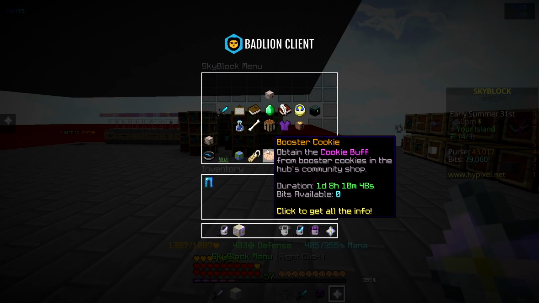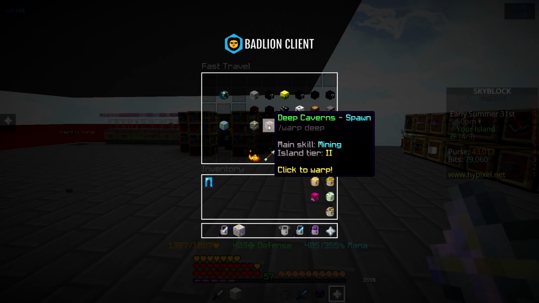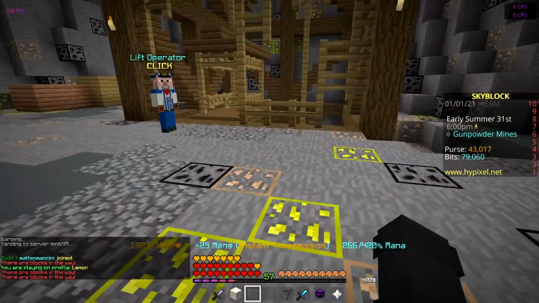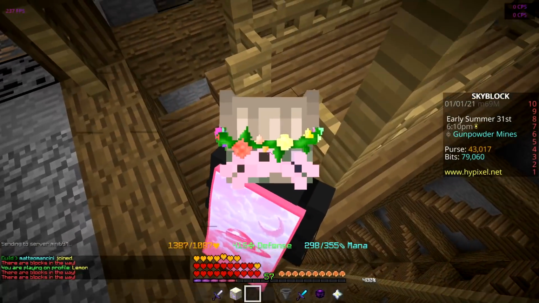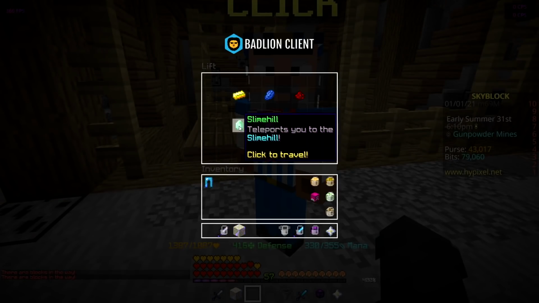Okay, so seems as the dwarven mines is going to be an extension to the deep caverns, I feel like it's going to be at the very bottom, so like under the obsidian sanctuary. I'll show you right now. So as you can see, there's like an elevator. This is the elevator and it goes all the way down and each floor has a different ore on it.